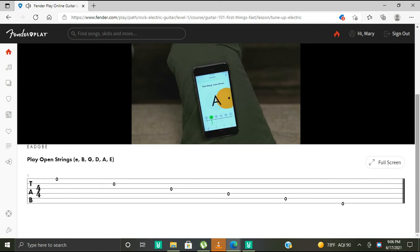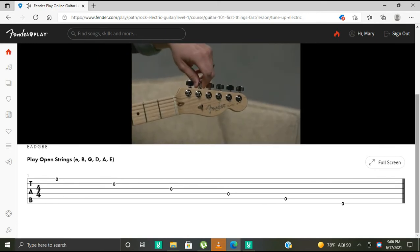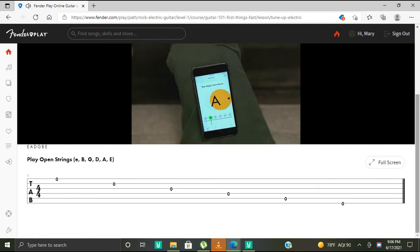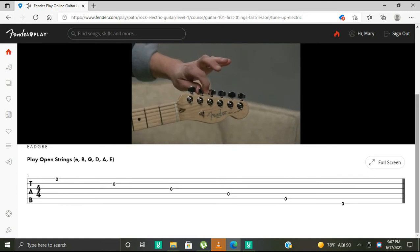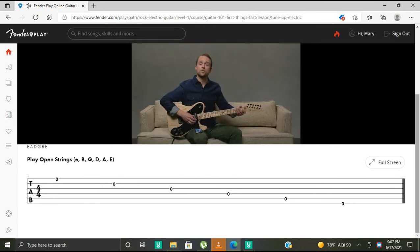The A string's a little bit too tight, so I'm going to turn the tuner towards me like this. Looks like it was about in tune, but I want to go below pitch, loosen it a little too much on purpose, and tune it up to the note so that it holds better.